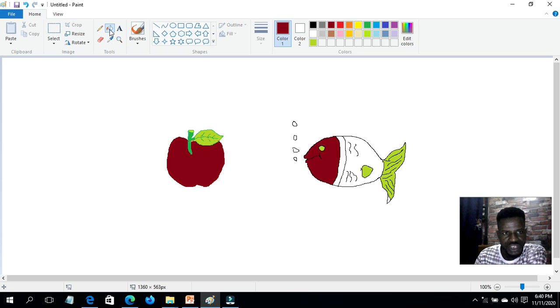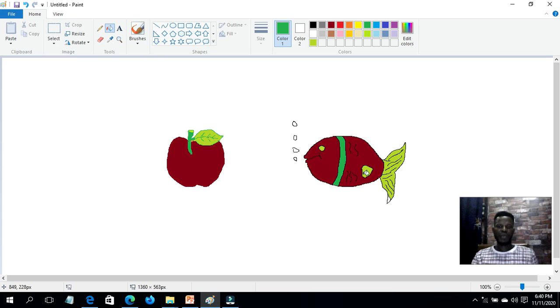Now I want to change it. I pick this area. Oh, let me pick this green this time. It has changed. I fill this area with green. Wow, I think I can do this also. Okay, so you see, I've managed to pick the color from this point to another.